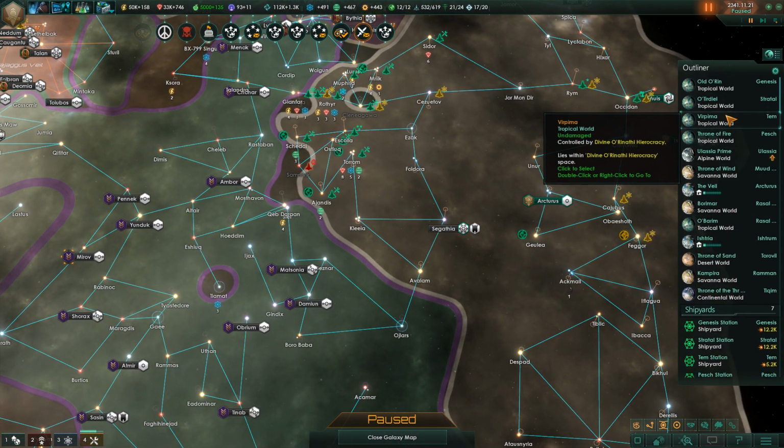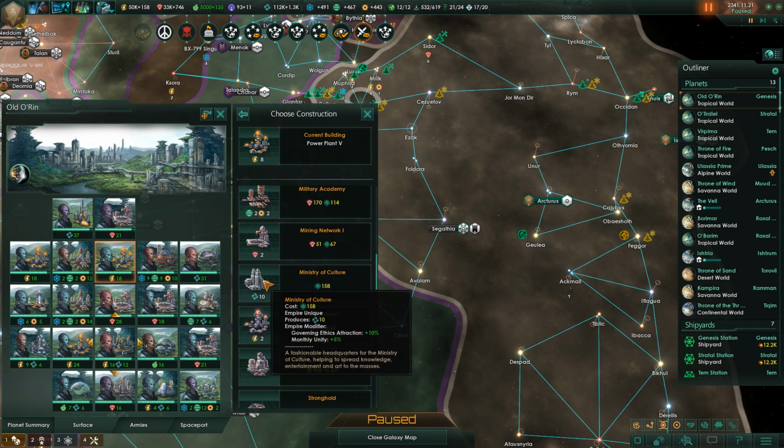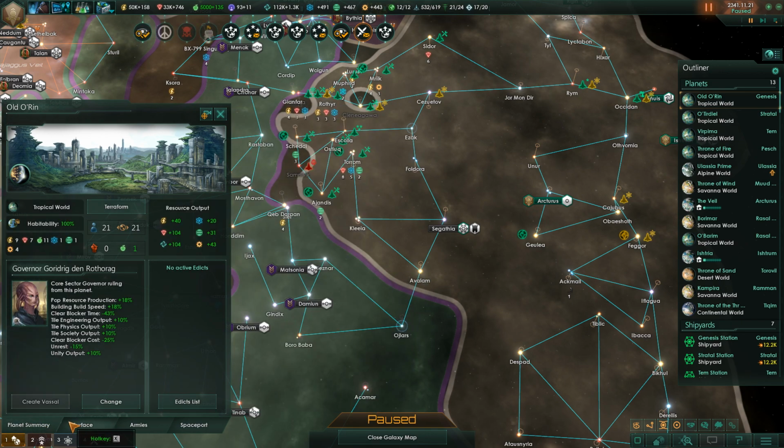All right, so the Ministry of Culture is available to me. What would that do? Yeah, that's additional unity. See? If I had remembered that we had not had this, this is like a duplicate of the last Ascension perk that we went for. Maybe I would have gone for a different Ascension perk. I need to remember that this is in the game more often, and you almost always have access to it. Know what I mean?